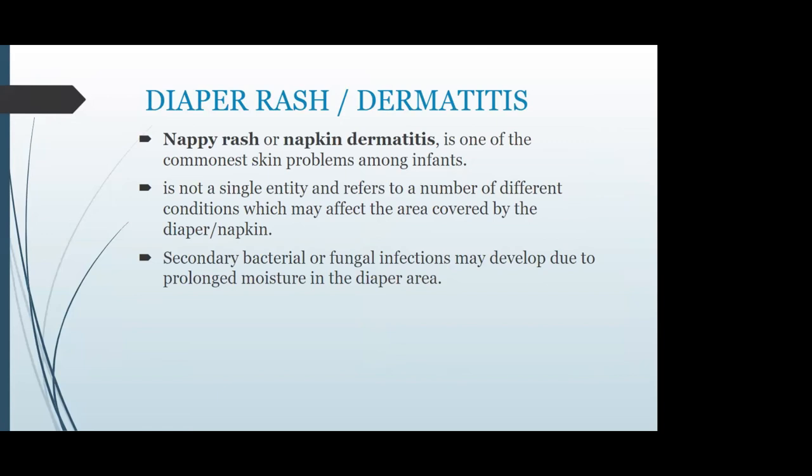Okay, so the last entity that I'll be talking about is the diaper rash. I know this is a very common entity that a lot of our mothers have to contend with. It has so many names: diaper rash, diaper dermatitis, nappy rash, nappy dermatitis, all sorts of names. It's one of the commonest skin issues that we see in our pediatric clinic amongst infants. Now, the diaper rash is not a single entity. It typically refers to different conditions that just happen to affect the diaper region. Apart from atopic dermatitis that I talked about earlier, which doesn't usually present in the groin area, other skin conditions like seborrheic dermatitis, candidiasis, and contact dermatitis can affect the diaper region. These are all lumped together as a diaper rash.